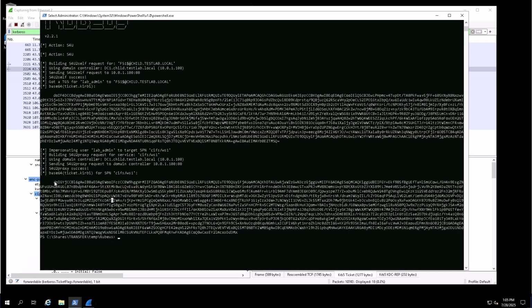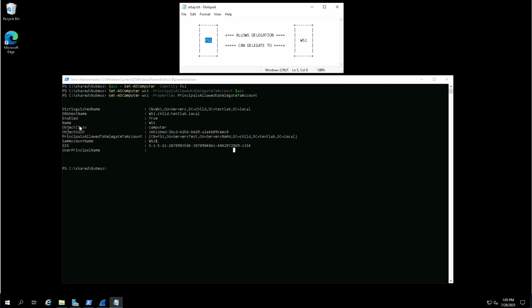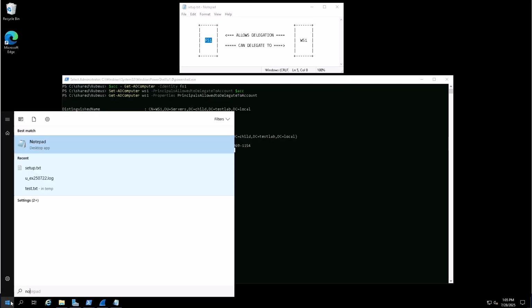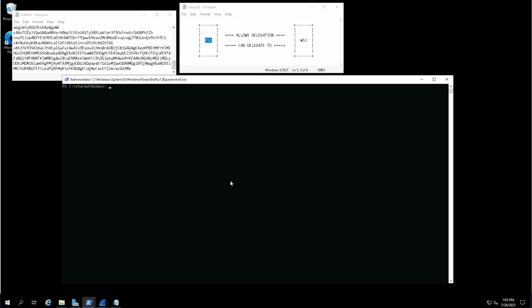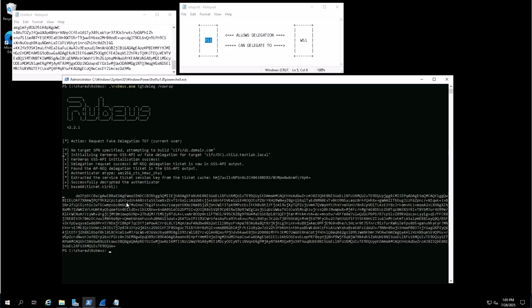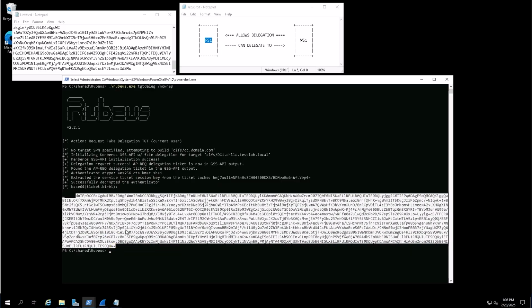So what we can do now is take this ticket and move over to WS1, because from there we can continue the abuse of the constrained delegation part. Let's quickly take note, store the ticket for later, and as before, we start with fetching a TGT for the machine account of WS1, so we can authenticate the following requests, again using the tgtdeleg command of Rubeus. And now we have the TGT available.